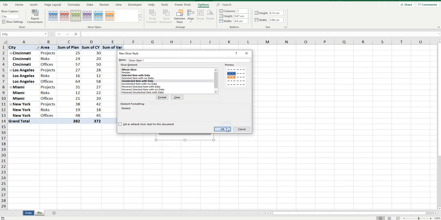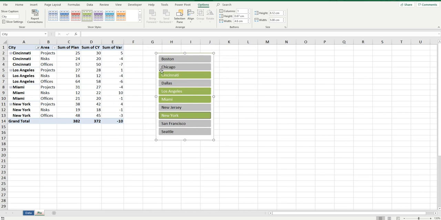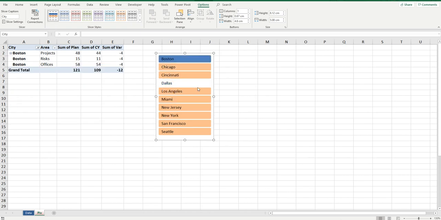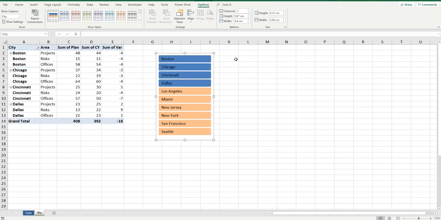Then we'll click OK. Now you would have thought that that would push it straight into the slicer, but it doesn't. You've got to come up here and then choose it. And then that is terrible, but you get the idea. The item that's chosen does stand out a bit more than the grey, it's the blue, and you'll see that over to the side. Okay, so that's basically some basics of creating a slicer.